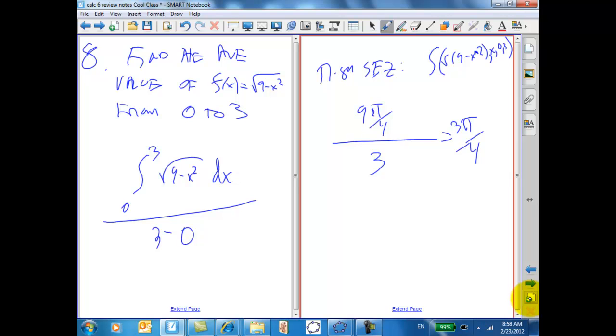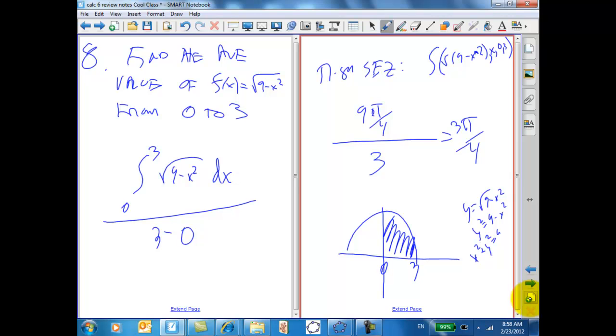I don't think that's right. Oh, no, it's right. Because where's this pi coming from? What kind of shape is this? y equals the square root of 9 minus x squared. y squared equals 9 minus x squared. x squared plus y squared equals 9. You've got a circle, and in this case a semicircle is just the top half. And you're shading in this corner from 0 to 3. So you could have also done 1/4, because it's a quarter circle, pi times the radius, which is 3, squared. That's 9 pi over 4. That's another way you could have come up with this. Okay?